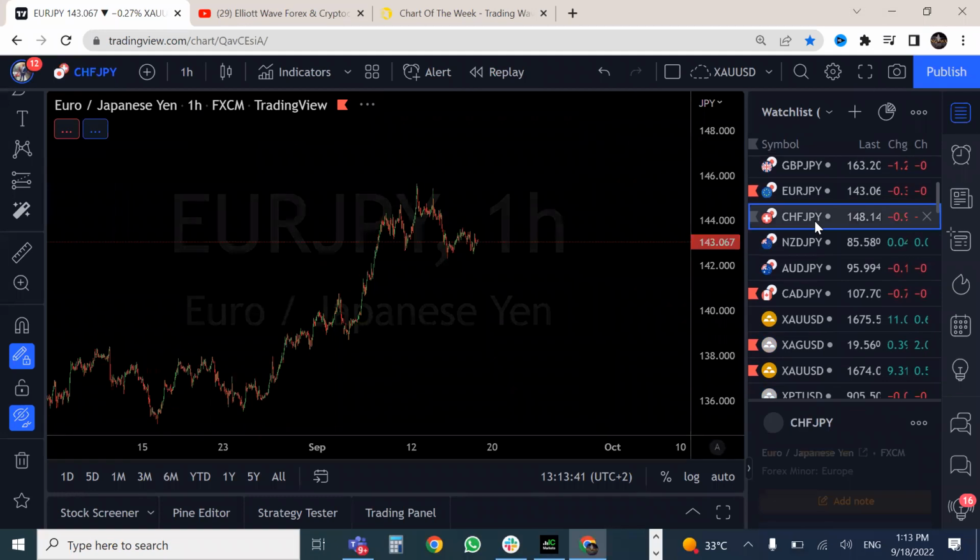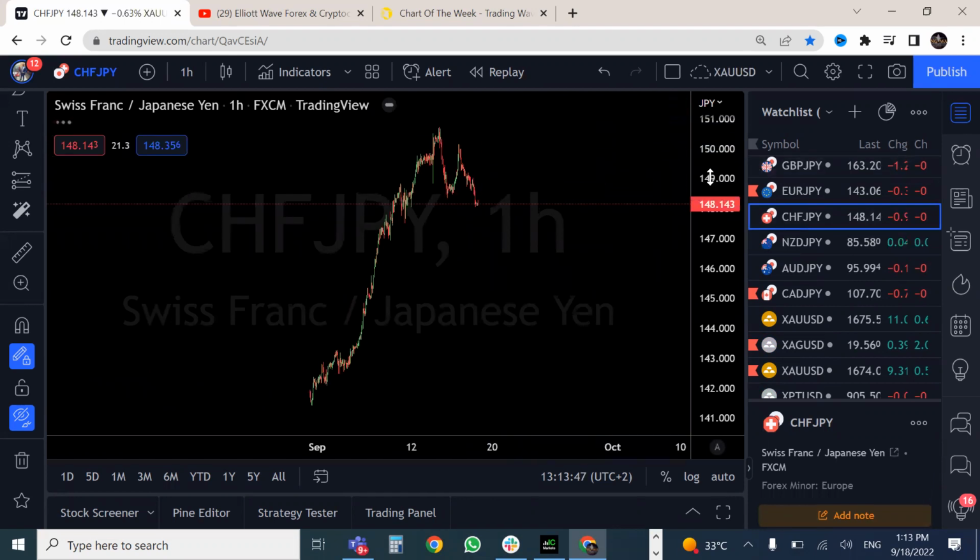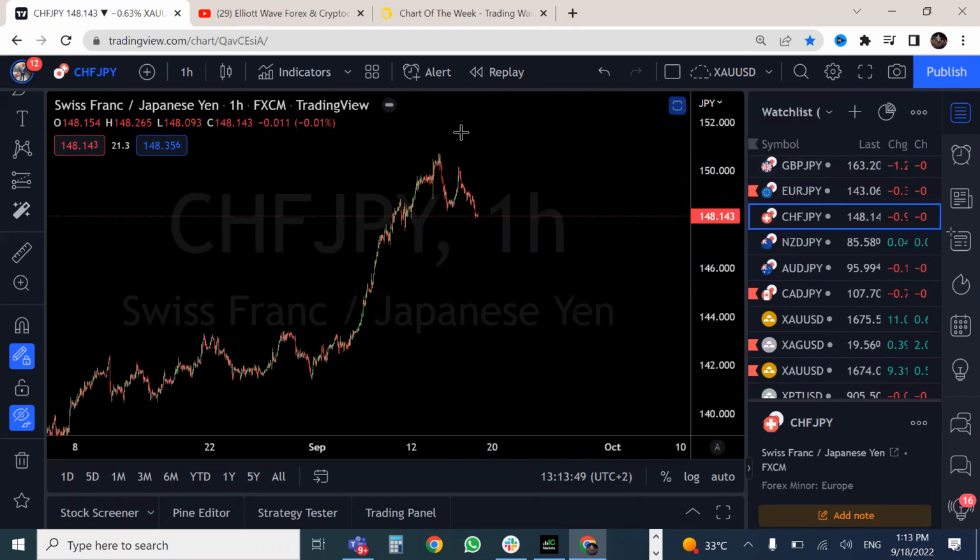Chief yen, you already saw this one during market recap. Last week, we were anticipating that this will then continue from the level. Remember, after the 900 pips, we're anticipating that around this level, we are going to see continuation to the upside. But as you can see, we are still building this corrective structure. It is still in the making.